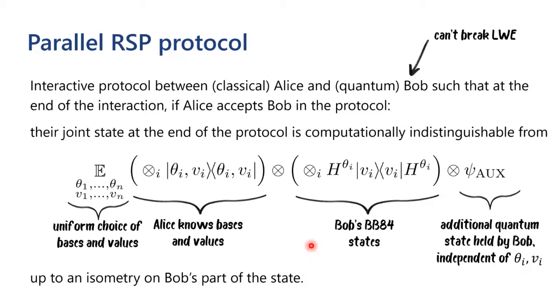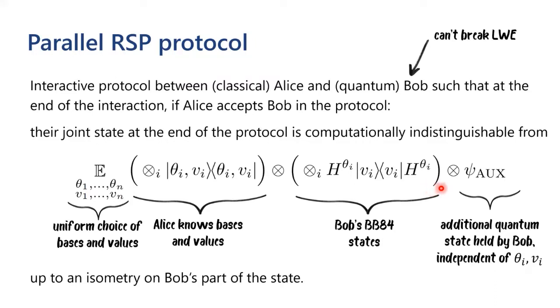One thing that I want to stress is that we really need to prove a tensor product structure on Bob's space here. And this is because these original protocols that I've been talking about, their security proofs usually start by saying, without loss of generality, assume that Bob first receives these N BB84 states from Alice and then does something to them. And in that original setting, this is indeed without loss of generality because Alice sends these BB84 states one by one. So therefore they arrive in a tensor product, and we can assume that Bob just waits for all of them at the start. But this is not the case here.